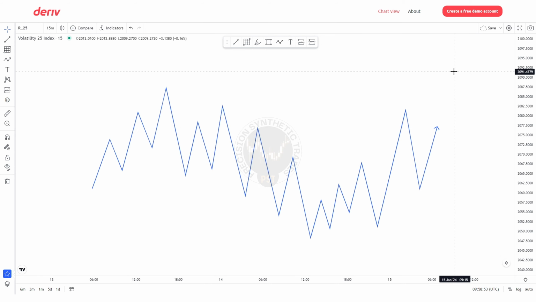Alright, so first I'm going to explain to you what type of liquidity sweeps I'm looking for. This is a quick example. The majority of the time I'm looking for highs and lows to be taken out. If we are in a down move, I'm looking for a high to be taken out. If we are in an up move, I'm looking for a low to be taken out.